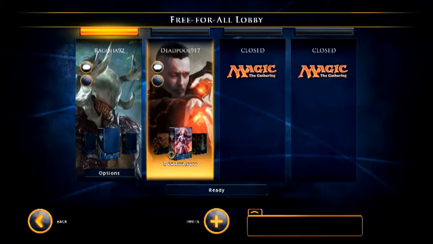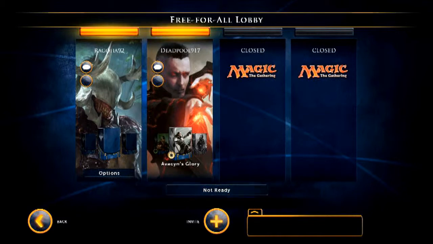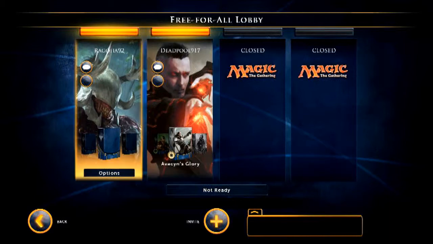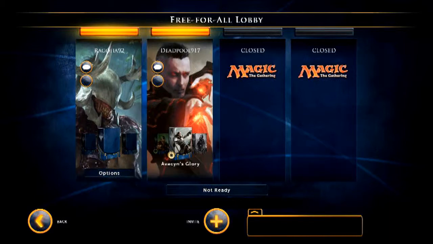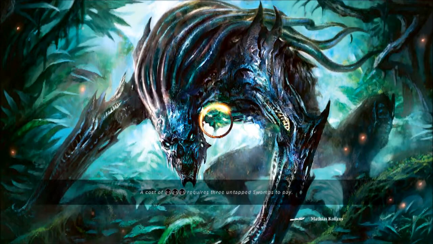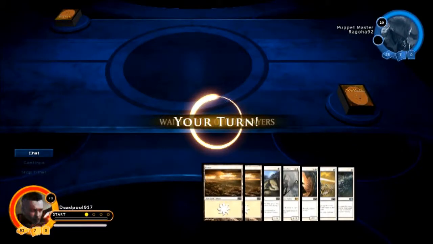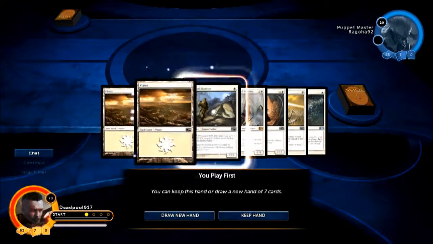And here we go. So Ragoha 92. All right, today we're gonna go with Avacyn's Glory to start off with, because as we all know, it's my favorite deck in this game. And let's see, is he going to start up? Hopefully. There we go. Nice picture of a predatory sliver. Very nice. Okay, we get to play first.